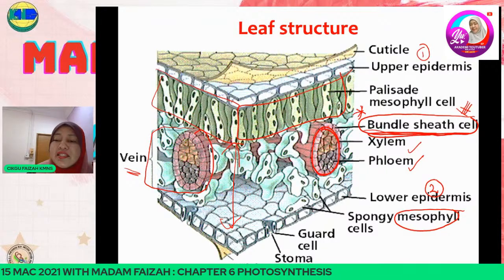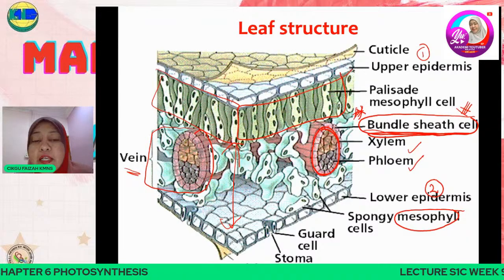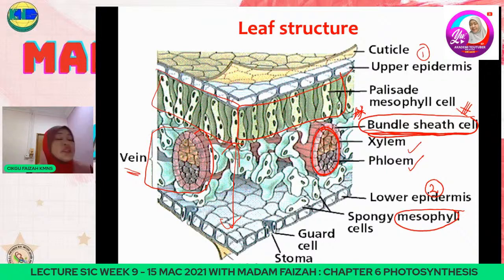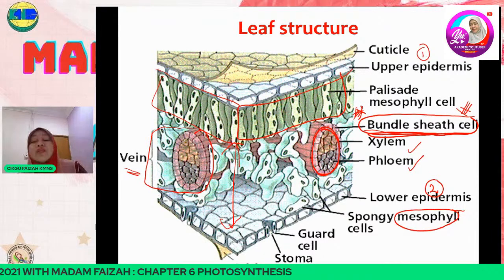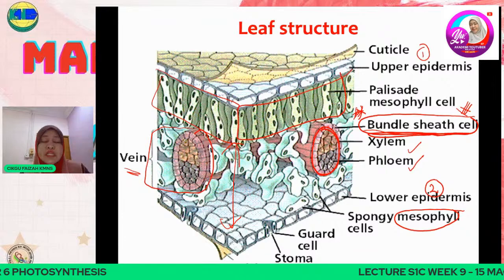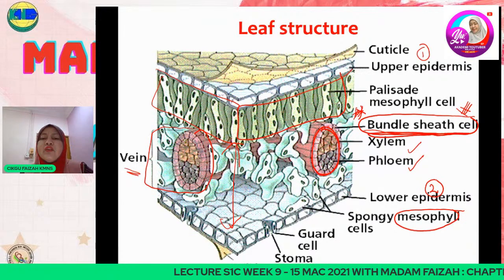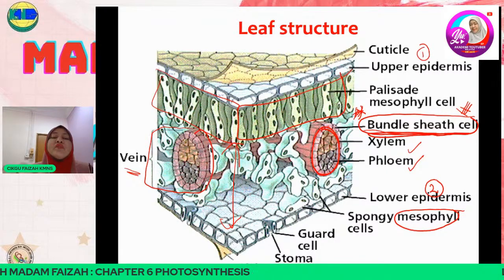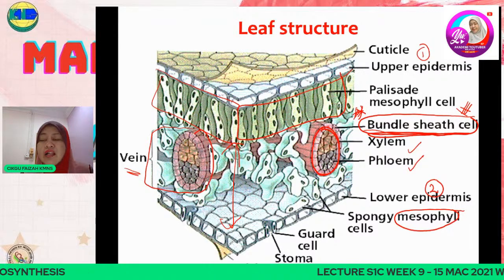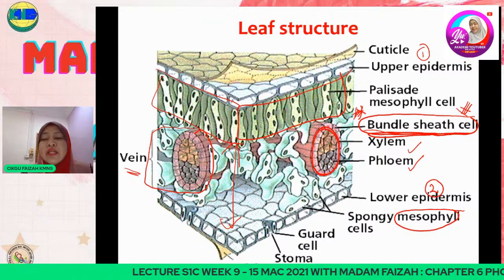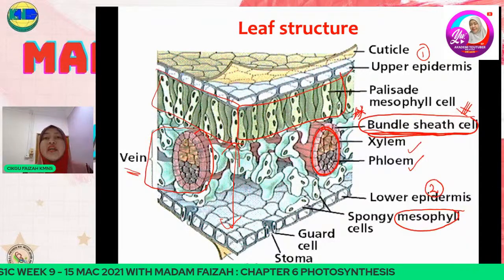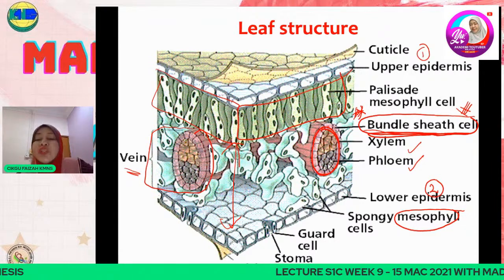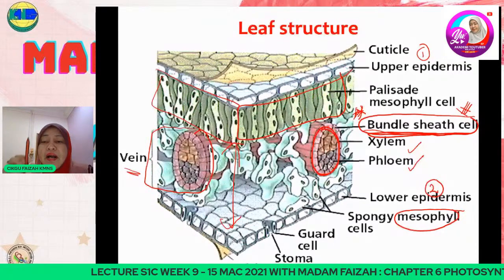Okay, so why is teacher concerned about this? This is the unique thing about chapter 6.5, which teacher mentioned just now. You are going to learn the alternative pathway, the alternative mechanism of carbon fixation. What we are going to learn shortly is that most trees are C3. No matter which plant, all are C3, but actually when it involves the bundle sheath cell that surrounds the xylem and phloem on the vein of the leaf structure, you will learn that later under the alternative mechanism of carbon fixation. So please take note of this bundle sheath cell. This is not the sheet you use for bedding, that is a different spelling. This is one cell which surrounds the xylem and the phloem, what we call the bundle sheath cell. Okay, so please remember this.